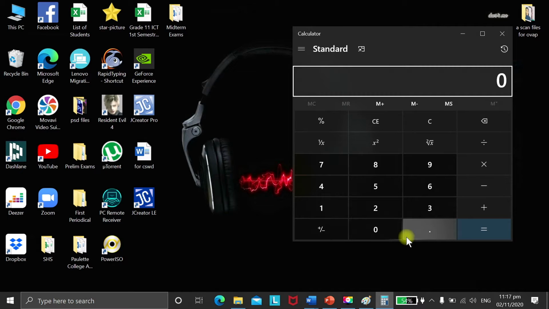And then reduce the size of the calculator window and move it anywhere on the desktop. So you can resize the calculator window by going to the edges of the program here.